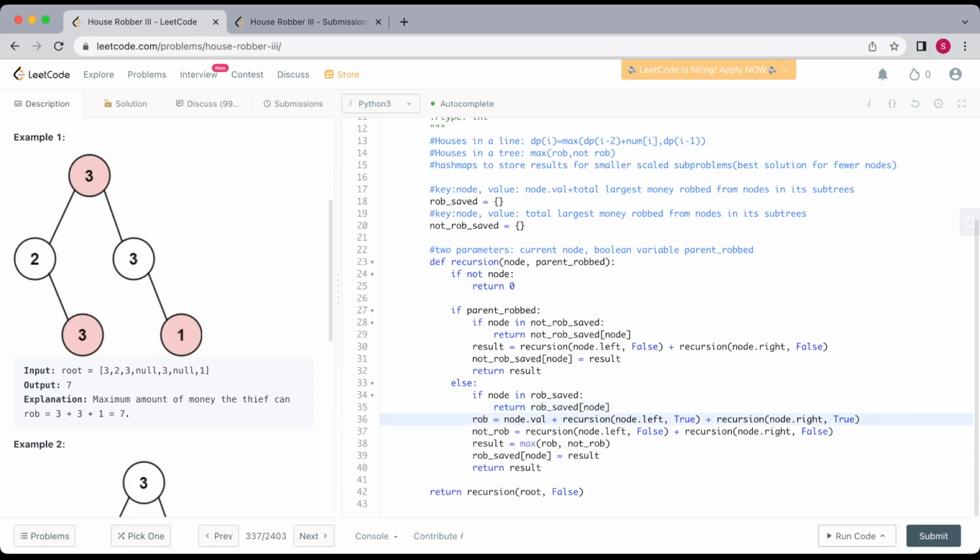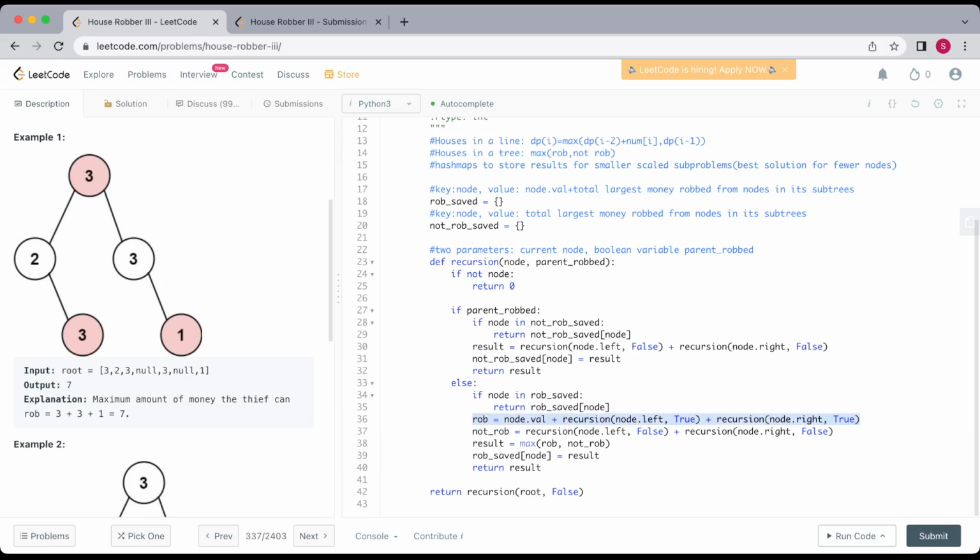So if we want to rob this current node, the best solution is to add up the value of the current node, the recursion result from its left subtree, and the recursion result for the right subtree of the current node.